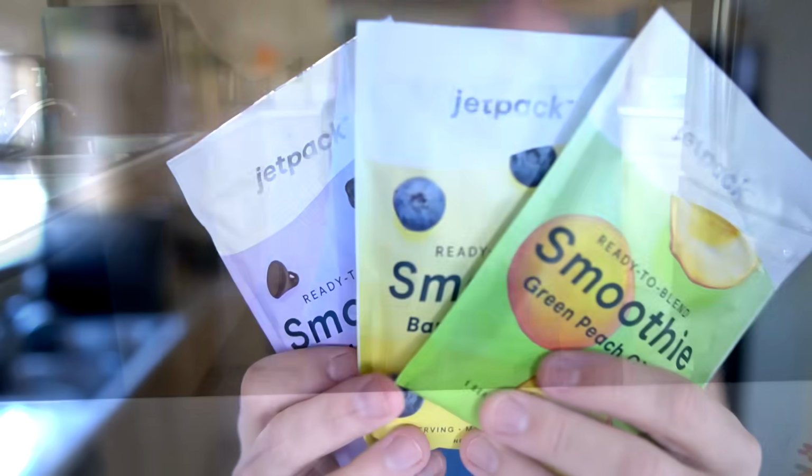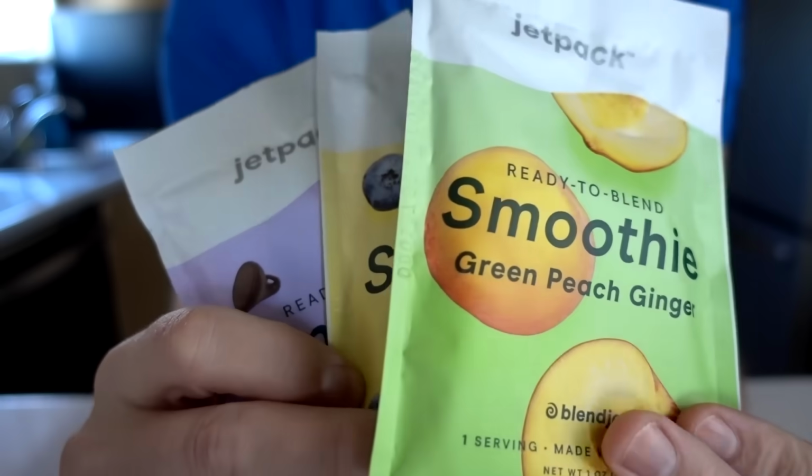What I found interesting on the website is they have these JetPacks, which are pre-made smoothies. And these supposedly have real fruit in them. All you have to do is just add water and you have a full smoothie. I'm gonna definitely try one of these out.